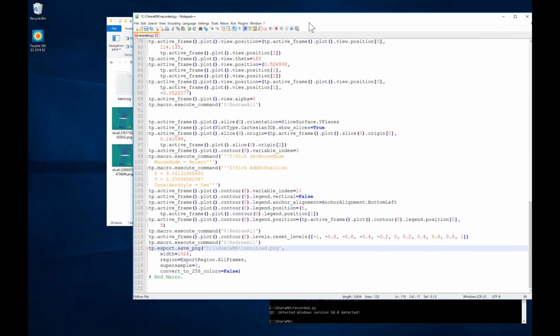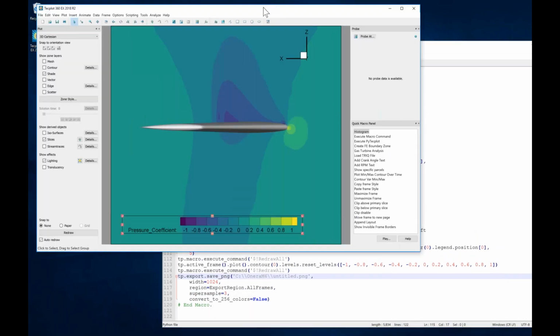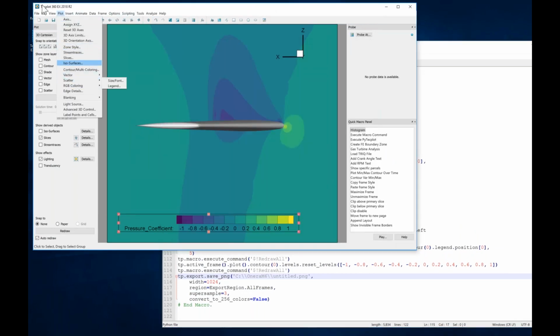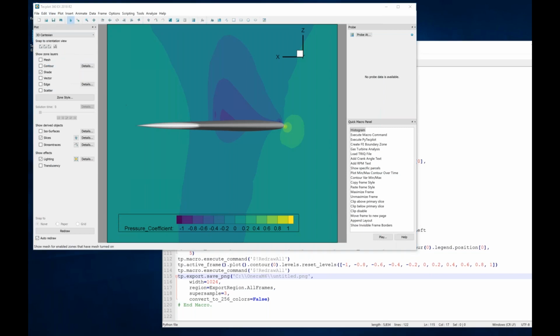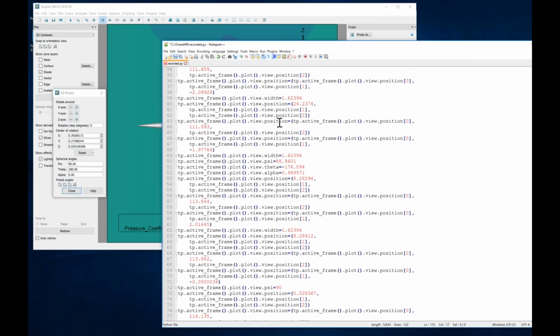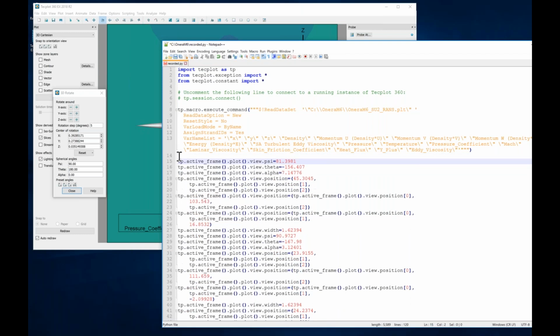Okay, so let's do some modification to clean this up a little bit. One of the most difficult things to get right, especially with the 3D view, is the view position. Well, thankfully we have Tecplot still up and running with the view position that we want, and we can look at the view rotate and just remind ourselves of the values here. The center of rotation doesn't matter for our script, but the psi, theta, alpha angles do. We'll just type 90, 180, and 0 in here for those values.